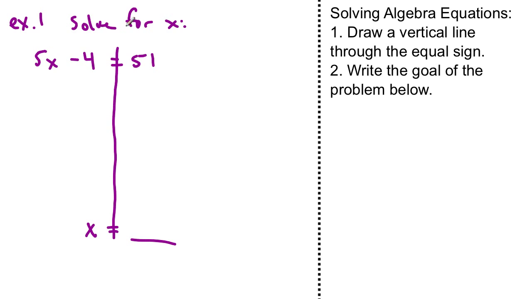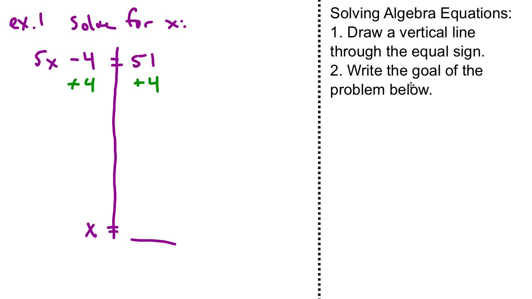Okay, so let's go to this. Now, the goal tells us to get x on the left-hand side. Right now on the left, it's 5x minus 4. So there's two issues. There's a minus 4 and x is being multiplied by 5. So we want to take care of the 4 first. And we do that by adding 4 to both sides. Okay, so we're going to add 4 to both sides, just like that.